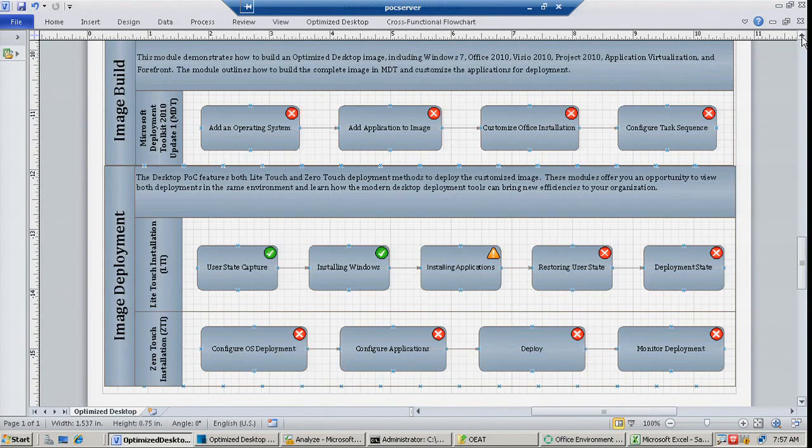With the features and the benefits that we've brought into Windows 7 and the deployment tools that we have available for deploying both Windows and Office, we can now move to a single image environment because Windows 7 can be installed onto a device and it can jig itself up based on the device that it finds itself onto.